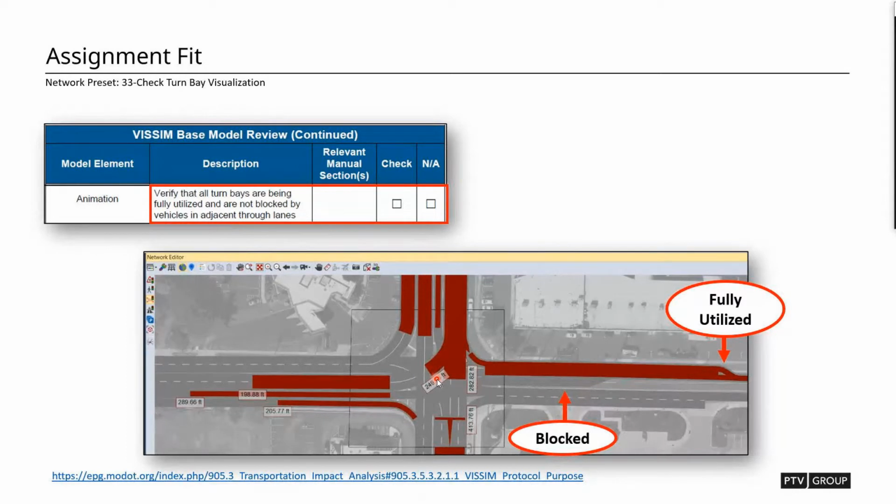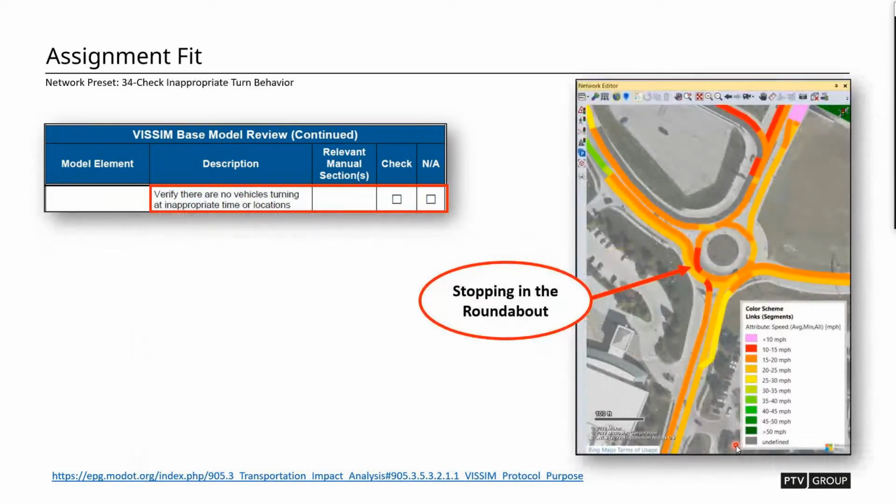So that might be an issue with calibration or gap acceptance or behaviors that you might want to look into further to make sure that the adjacent lanes aren't being blocked and things like that. Another thing that we're going to want to verify are whether or not vehicles are turning at appropriate locations, or the movement through intersections is appropriate. We already looked at this at a freeway level, but we're also going to look at this at an arterial level, making sure that vehicles are merging and weaving at appropriate locations.